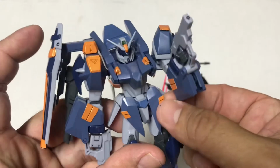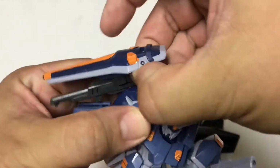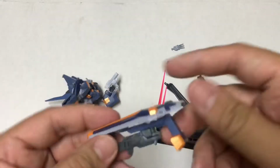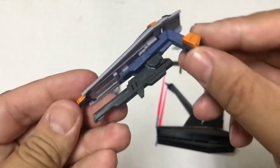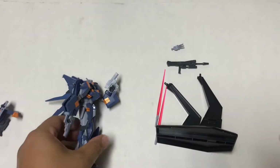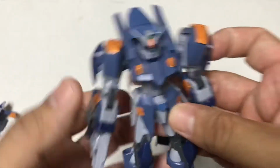These front flaps are separate. You can move them up, move them down. Pop that off so you can see what's going on with this. There's a little nub there, ball and socket. Shield and gun combo. Kind of cool.